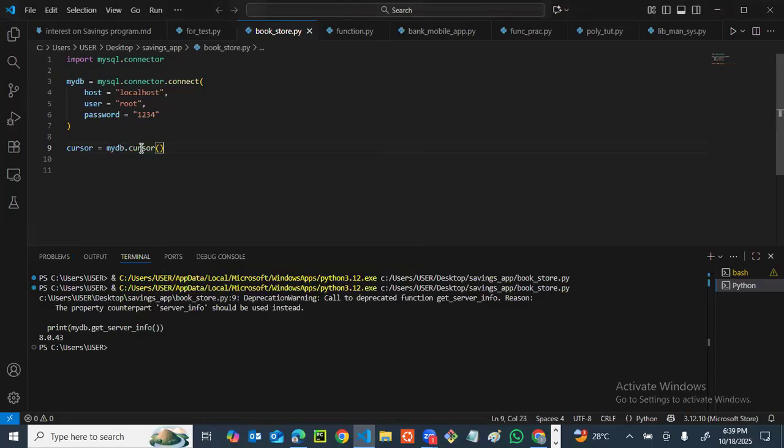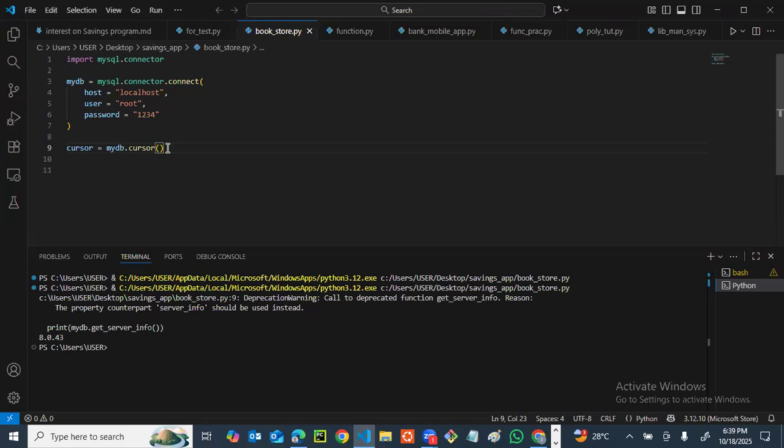Does it make sense? So my DB dot cursor. What we are saying is, going forward, I now feel at home in my SQL edifice, so I can go to any room I want and do anything I want.